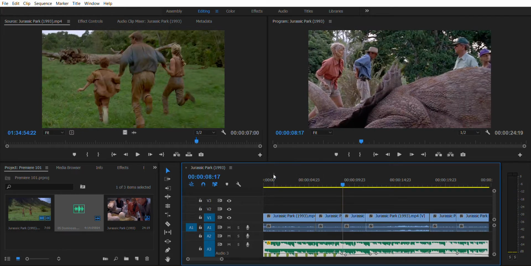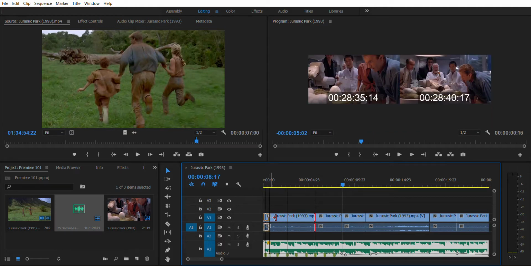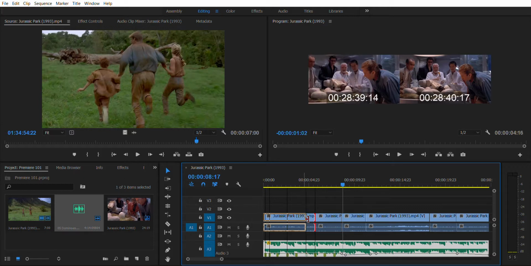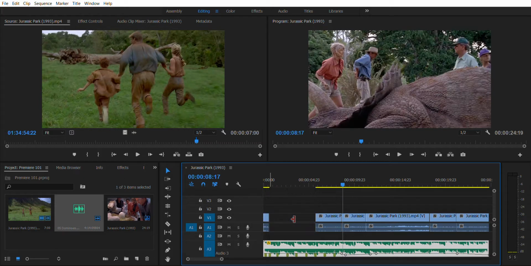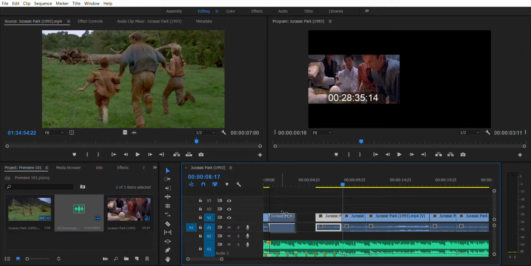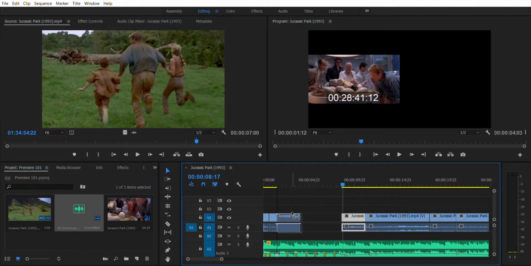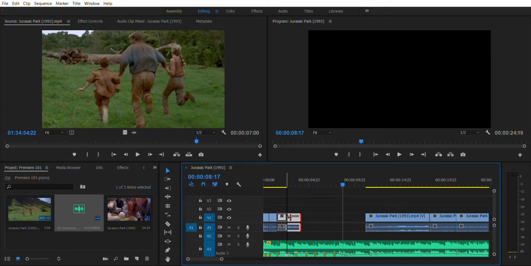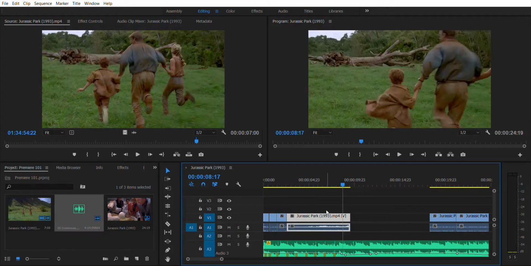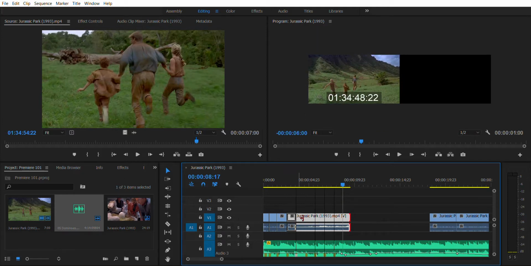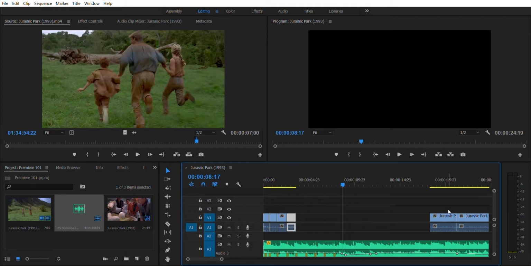But the really cool thing that I can do now that I've selected those markers is perhaps I will drag my clips so that they actually, and you can see they want to match up to one of the markers. So if I've got a clip ending at each marker, drag that one there, and drag this one to the next one. Okay, so each time I'm doing it, I'm shrinking the clips a little bit. This will be a very, very short video now because I have effectively shortened all of my clips.